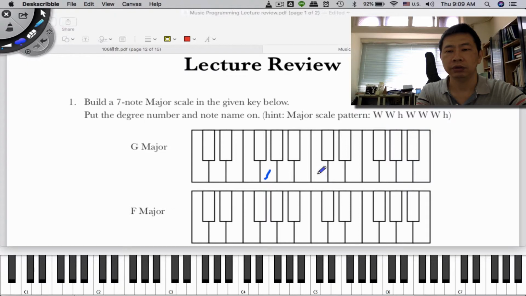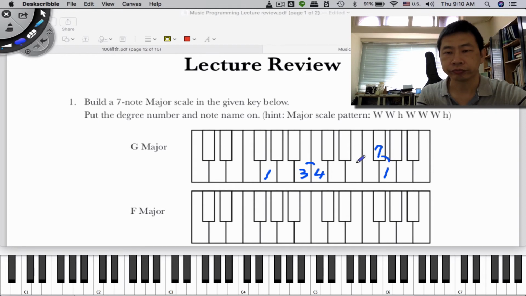And we know my seventh will have only a half tone apart from the next one. So here is a trick: if you want to master the major scale, you need to bear this in mind. Now I'm going to write it down here. This is my third and fourth, and this is my seventh, back to one. So these are half tones. The rest are all whole tones. Whole, whole, half, whole, whole, whole, half.